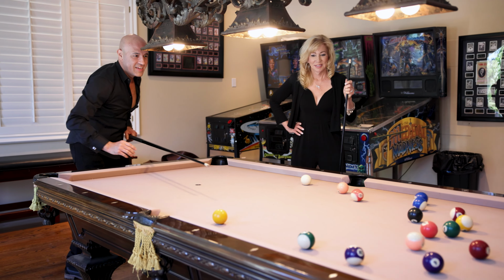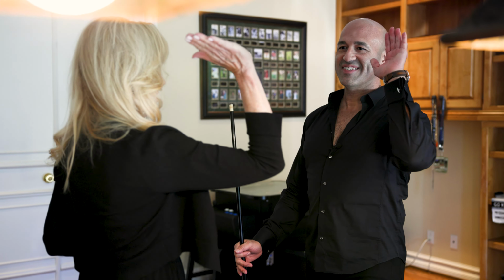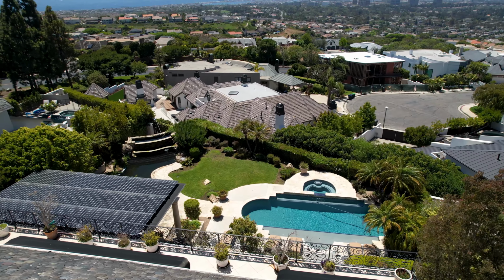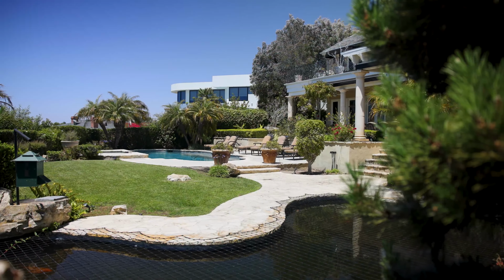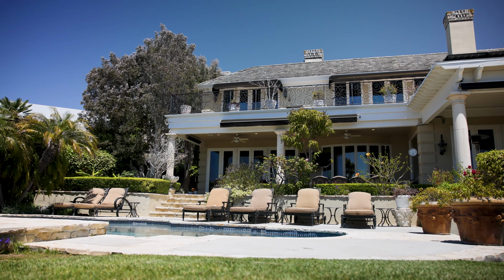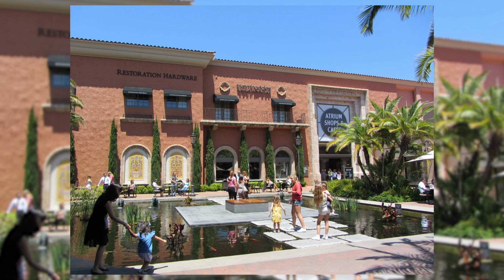We did a little tour earlier, and we're going to show you a lot of this house in a moment, but what are your favorite spots? Well, I love to entertain, family, friends, what have you. They have a great room with a pool table, perfect for the family or friends. The backyard is absolutely gorgeous too. Not only is the view insane, but they have a beautiful koi pond, a pool, and a little area with a fire pit where you can sit and enjoy your wine. Cheers again. I'm the typical girl that loves shopping, so I like being able to look at Fashion Island and make sure the mall's open when I need it. Beautiful mall down there.